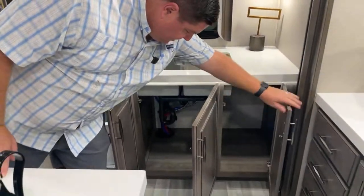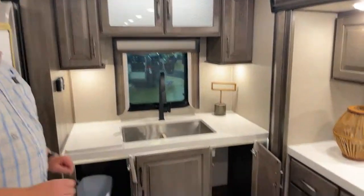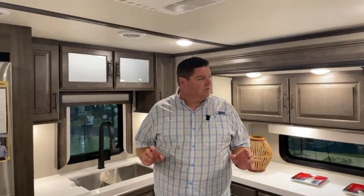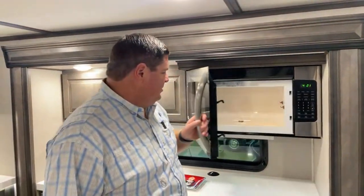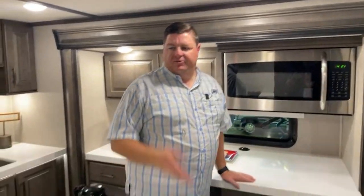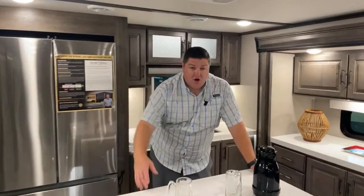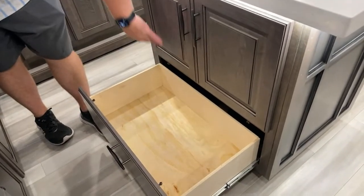There's a good workspace around the sink, and so much counter space they didn't even keep the extra counter extensions. You're looking directly out the back of the coach through a huge window, so you get a lot of natural light. They've installed a slider for trash cans — a slightly larger one than stock — and another slider for dog food since they travel with three large dogs. There's a dishwasher prep spot; if you add one you lose the upper cabinet but keep the lower storage.